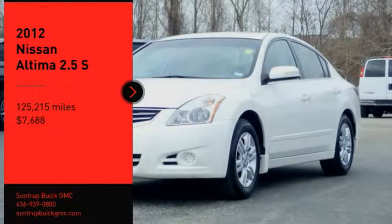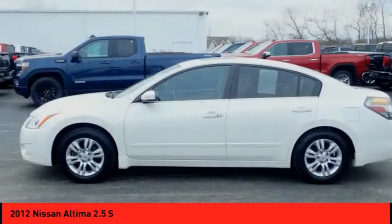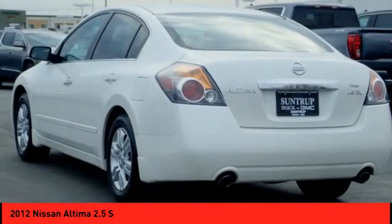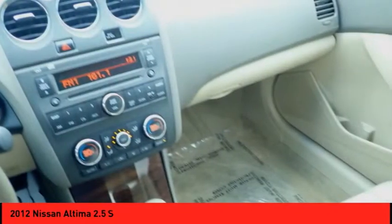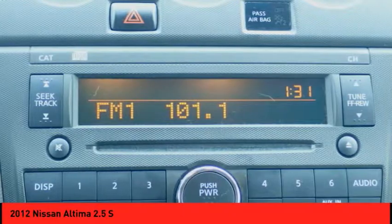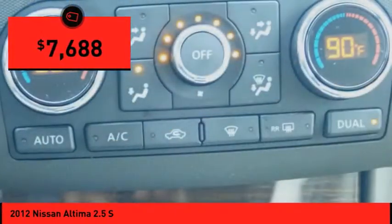You are going to love the 2012 Altima. The Nissan Altima offers advanced features to make life easier, including push-button ignition, which comes standard. Combine that with a powerful V6 or efficient 4-cylinder engine, 6 standard airbags, and over 5,000 quality and performance tests, and you'll see the Nissan Altima is made to drive and built to last, and is priced below $10,000.